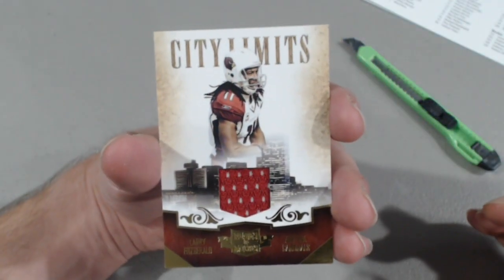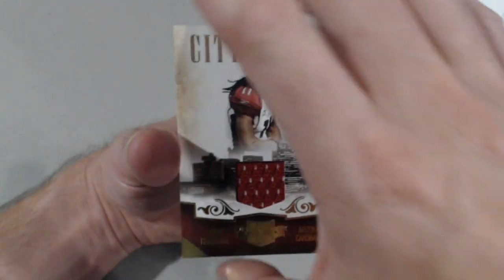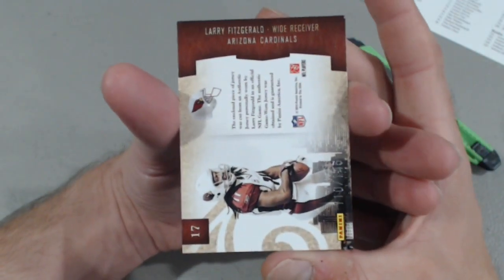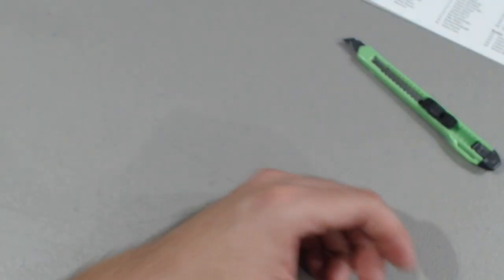Fitzy for the Carlton City Limits for Arizona. Turk, nice swatch. Pulled his jersey autographed earlier this week. 110 of 145. Absolutely, Marshall. No sweat, man. Yeah, last break of the video. So probably about 45 minutes out, I'm going to say.